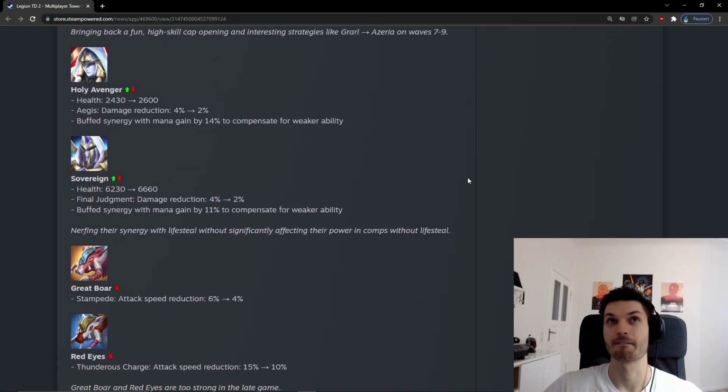Holy Avenger and Sovereign. Finally, both of them are getting nerfed. They both get more HP, but they get less damage reduction. What's it gonna change? I think the Sovereign and Holy Avenger are gonna be around the same on normal waves, I would say. So I think they're gonna more or less behave the same, but it is a big nerf for the Avenger or the Sovereign with the damage reduction, because with 4 eyes, the HP bar almost didn't move because of all this damage reduction. And I think now this is gonna happen a lot more efficiently, and it won't out heal 10 units at the same time. So I'm really happy to see this. I think it is a good nerf.